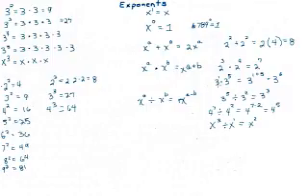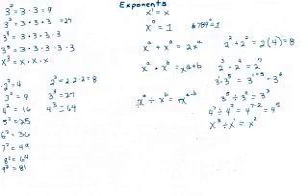Here's another example. 3 to the first power multiplied by 3 to the 5th power is the same as 3 to the 1 plus 5, which is 3 to the 6th power. Now, when you're doing your math problems, if you want to just add in your head the two exponents, that's fine. If you feel like it's safer to make that intermediate step, like I did on this problem, that is also fine. You can write it either way.